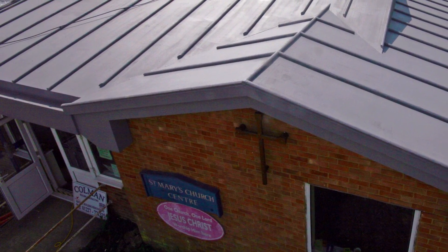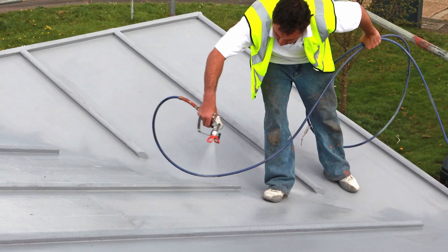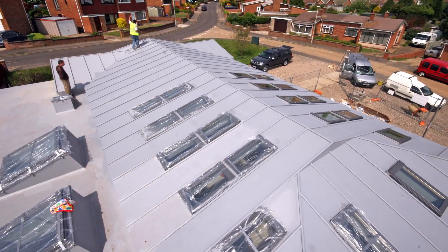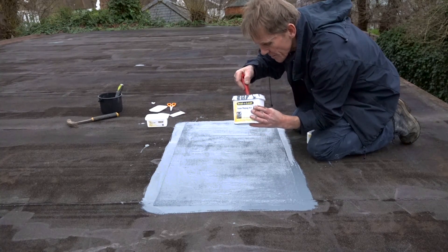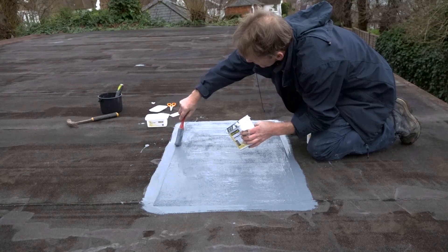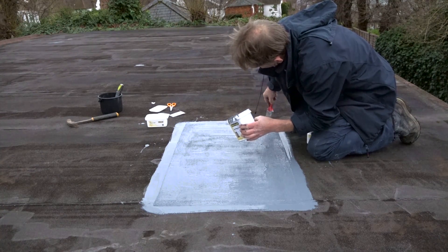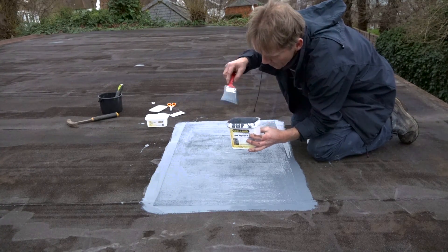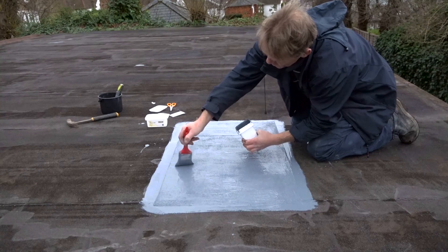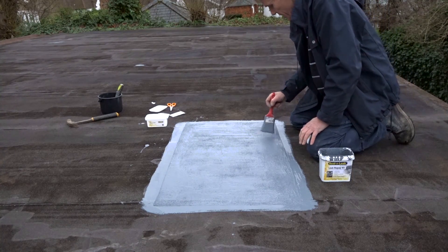I've even seen a church roof done with the whole of the roof in plywood — they went over with the primer, then the fleece, and then this product. The reason they did it was because people were going up there in the middle of the night and stealing the lead roof. After that had happened a couple of times, they thought enough is enough and found a better alternative. So they did it with this. The lead was already taken away by the thieves, and then they went straight over the timber, even putting in a few wooden rolls to make it look like lead. You can actually dress or paint this stuff over those rolls that divide up lead roofs — wood rolls.